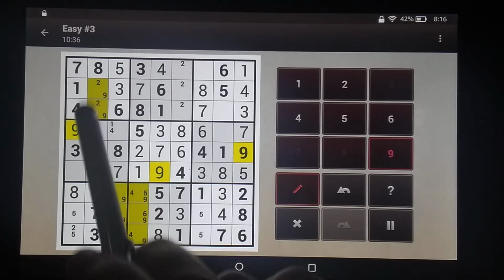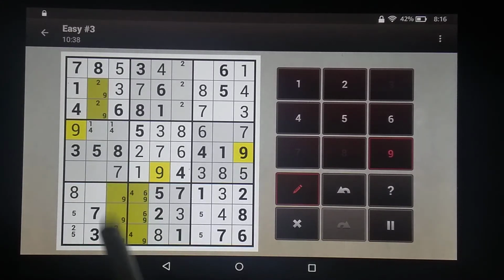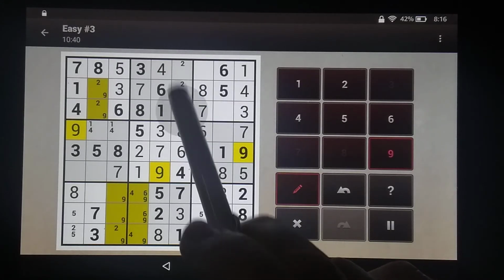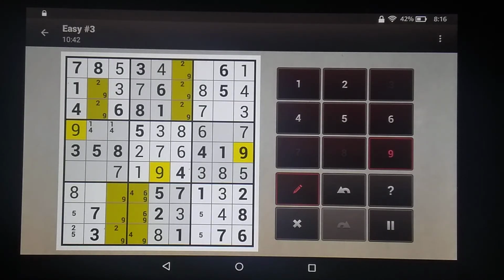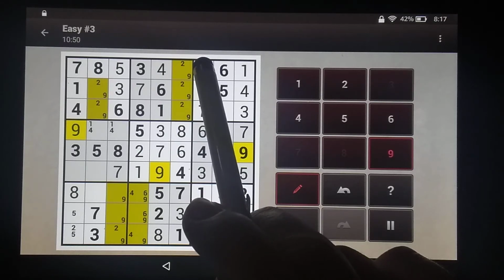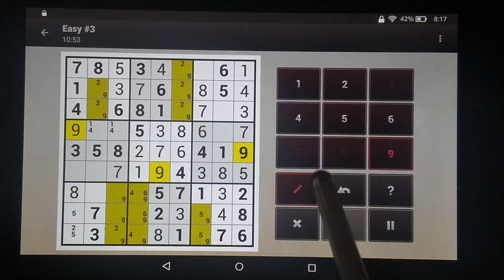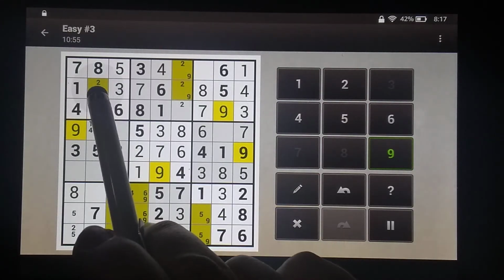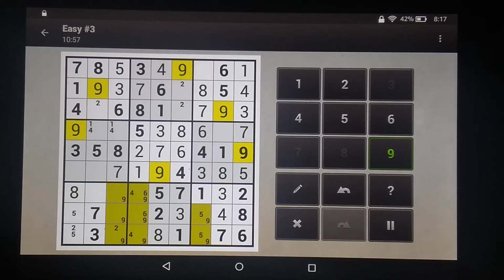This one, and then one of these two is a 9. So that means that 9 is there. This 9 is in that column. Here we know this is the only place left for a 9. What does that do for us though? Well, it means that the 9 cannot be in that one because that column's covered, which answers a lot of questions. We were able to place several more 9s because of that. Still not sure down here.